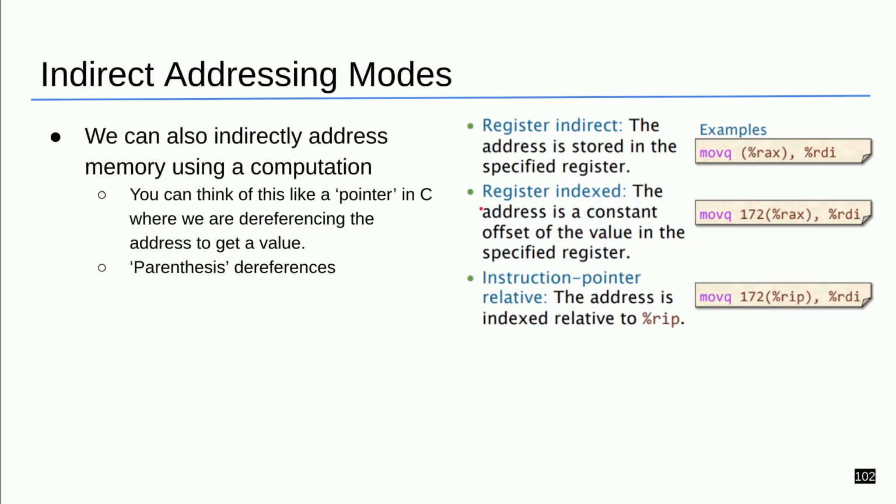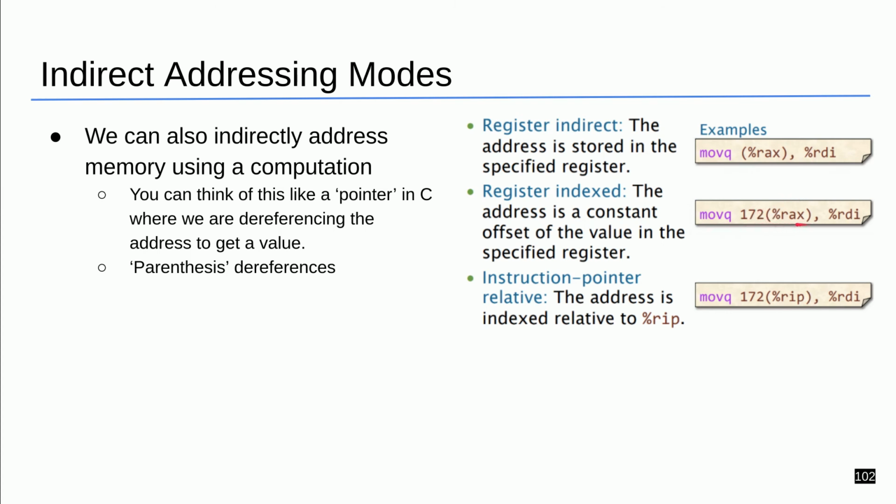And then likewise, I can indirectly access memory. Okay, so that's sort of like a pointer. What did we do when we wanted to indirectly access memory? Well, we dereference the value. And in assembly, we use parentheses to do that. So let's look at this first example here. If I have a register here, and it stores an address, and I want that actual value, I dereference it. This is the equivalent of putting a star in front of it, but I use parentheses, and I move it to this register here. I can do that similarly here.